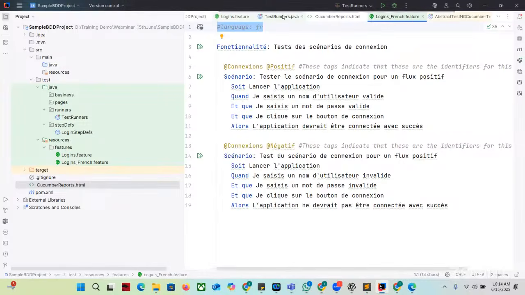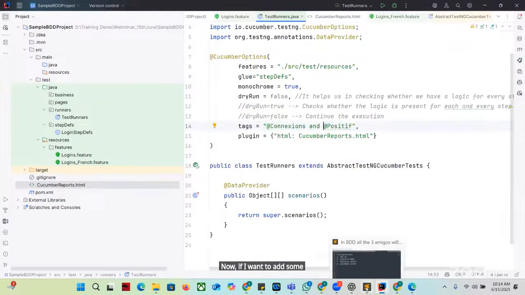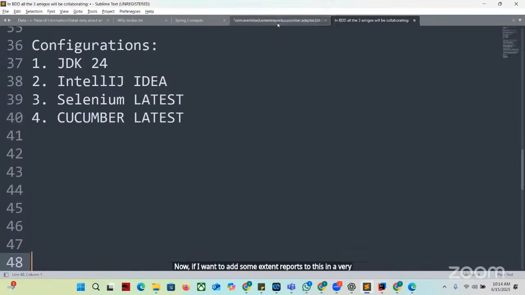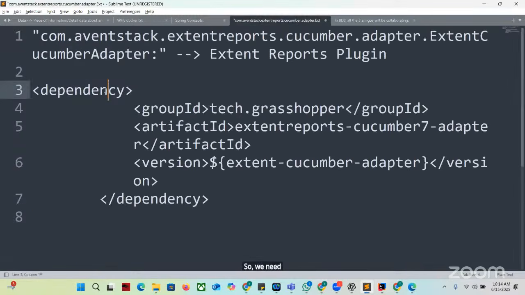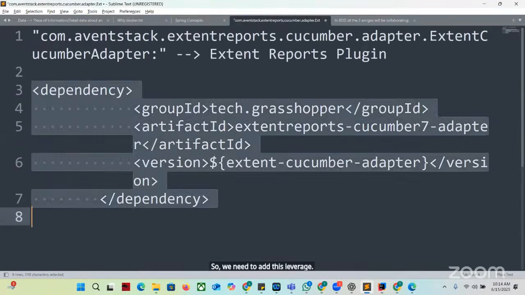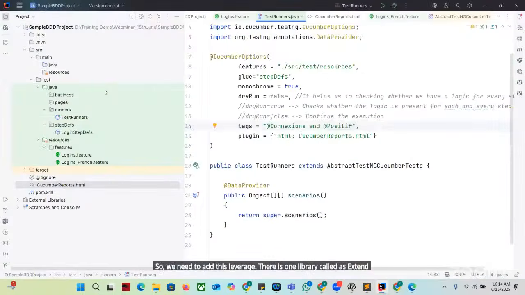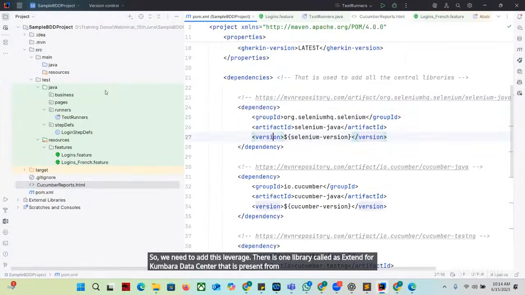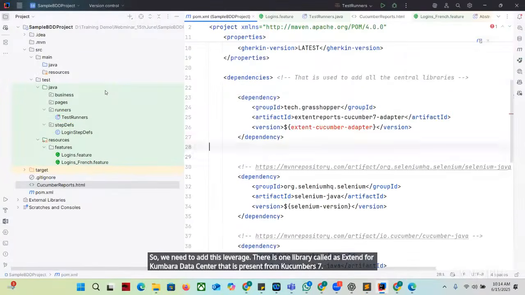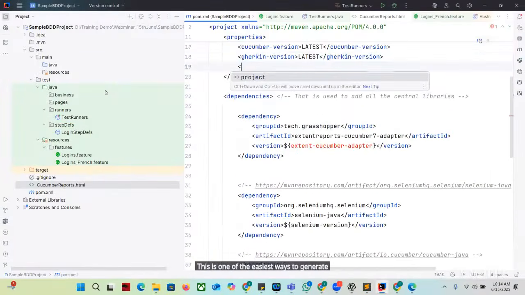Now, if I want to add an Extent report to this in a very simple way, we need to add this library. There is one library called Extent Cucumber Adapter that is present from Cucumber 7. This is one of the easiest ways to generate the Extent reports.